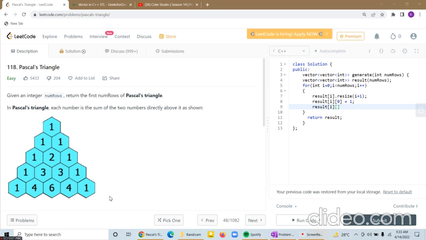It means j is equal to I. For each last element, the index of the column is the same as the index of the row. So we can write I itself here, and that also will be 1. Okay, now we have initialized the outermost values for this array.